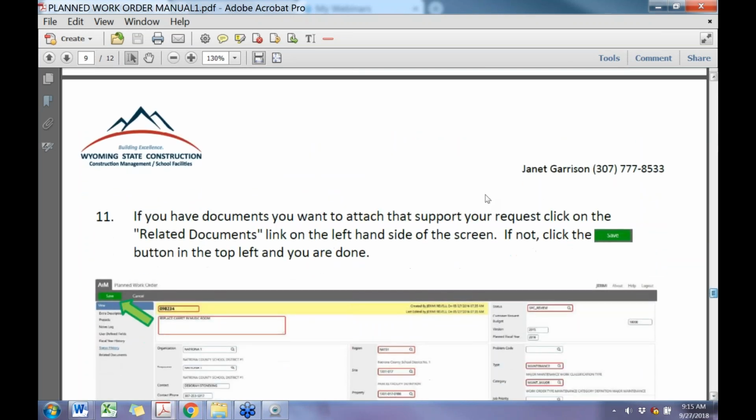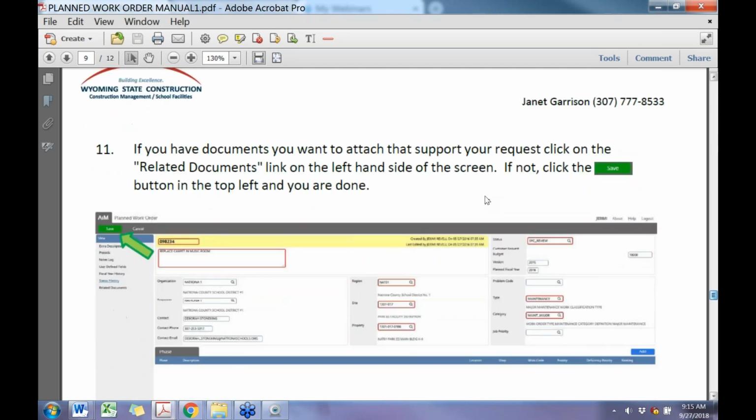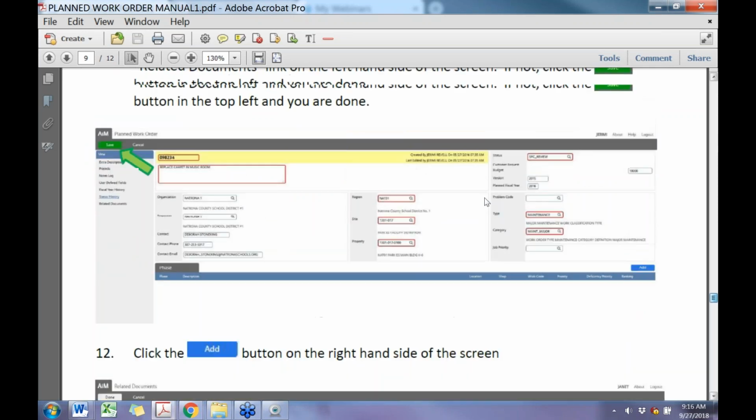If you have documents you want to add to support your work order, like the itemized invoices or itemized quote that you might have gotten, you can attach them to related documents.